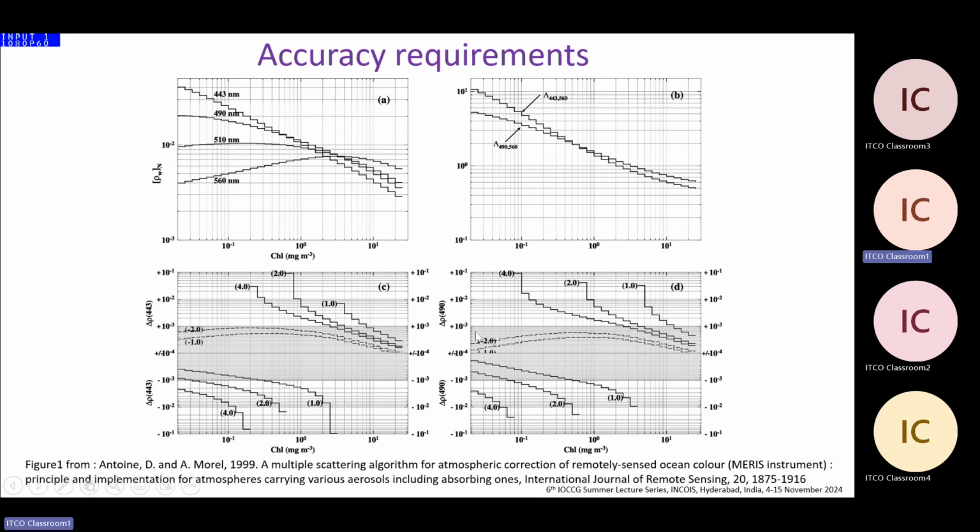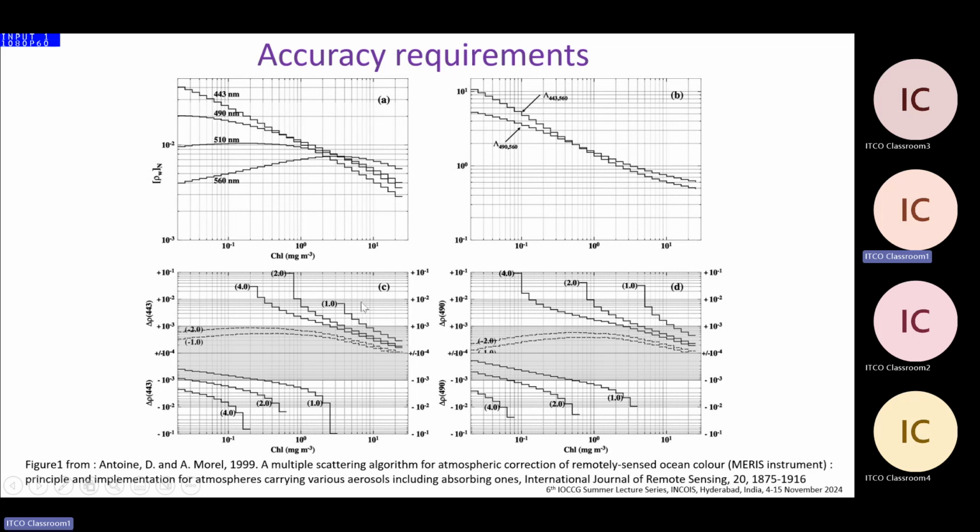Then you end up with the plots that we have here on the bottom. They are slightly more complicated to explain, but basically, from this curve of the reflectance and of their ratio, we quantified the maximum error to make an error of plus or minus one of these little steps, and we ended up with this. The vertical axis here is this error in reflectance in the blue, 443. And the curves with 1, 2, and 4 correspond to how large the ratio between the blue and green is, because that has an impact on the way the chlorophyll ratio is going to be derived.